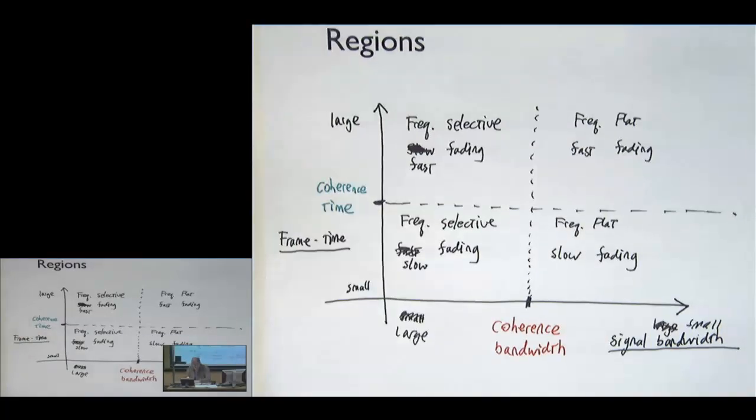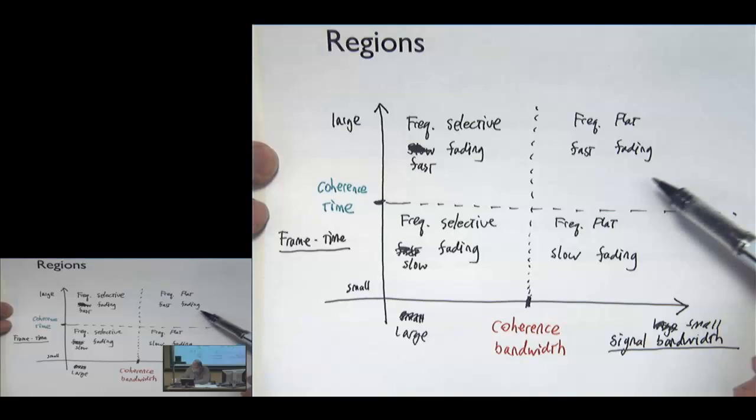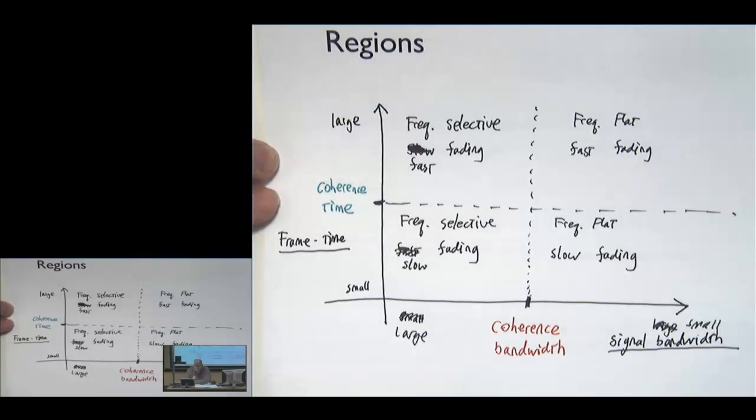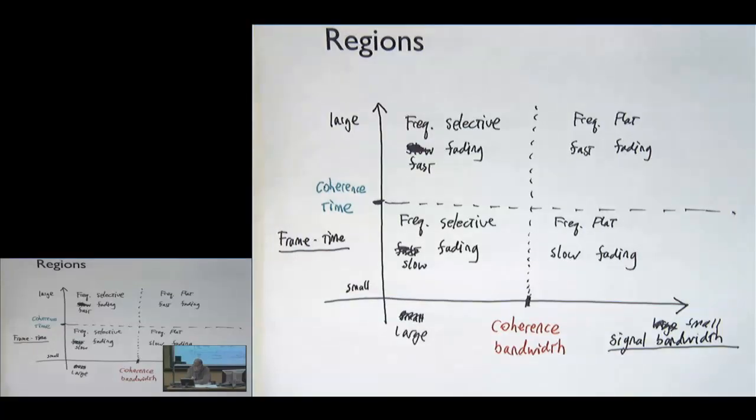And then last time, we also talked about the equivalent signal models that arise in each of these different quadrants. So remember the different signal processing models. We had the frequency flat channel, the frequency selective channel, the time-varying flat channel, and the time-varying selective channel. And each of those leads to different types of algorithms that you need to implement, different sorts of equalization, different kinds of mitigation here.